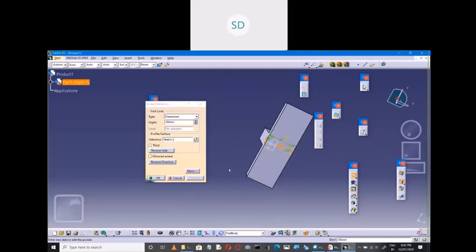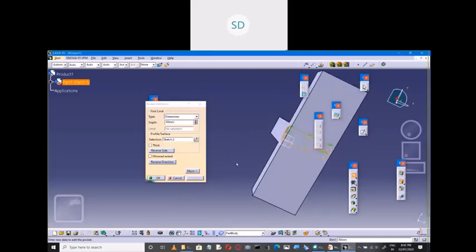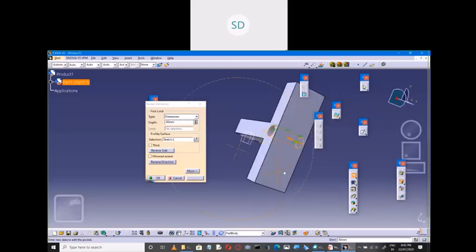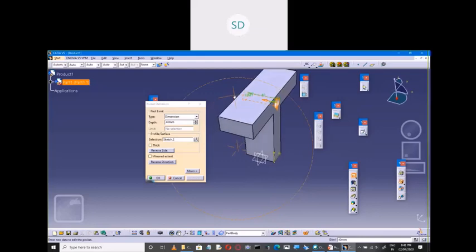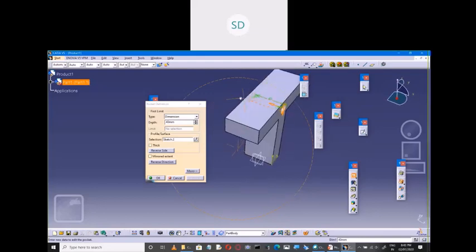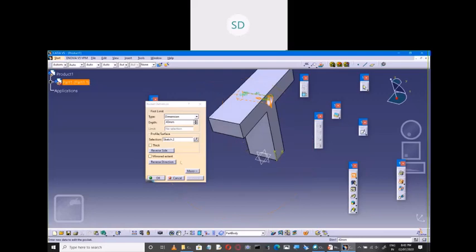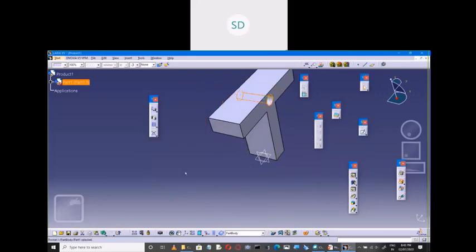To rotate your model, first you hold the center mouse button, then you hold the control key. You will get a 3D rotation.